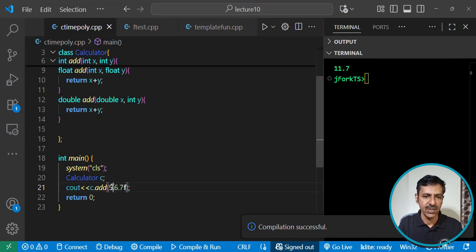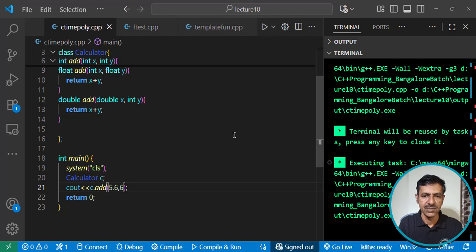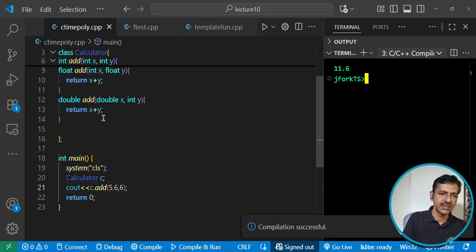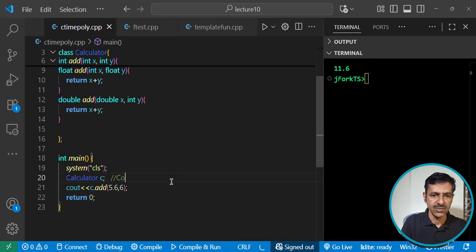Similarly, if you want the third method to be called, this should be 5.6 and this should be an integer, so just 6 like that. So this is again going to be 11.6. So the overloaded methods in a class are compile time polymorphism. This is what compile time polymorphism is.